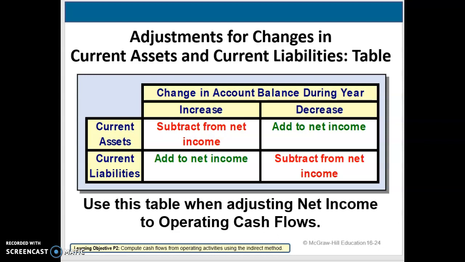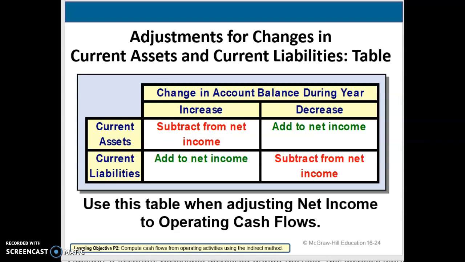If accounts receivable increase during the year, that increase will be subtracted from net income also. An increase in accounts receivable means that the customer charges on account exceeded customer cash payments on account during the period. The excess of charges over cash payments is used to adjust the accrual-based revenues reported on our income statement to report our total cash received from customers during the period.